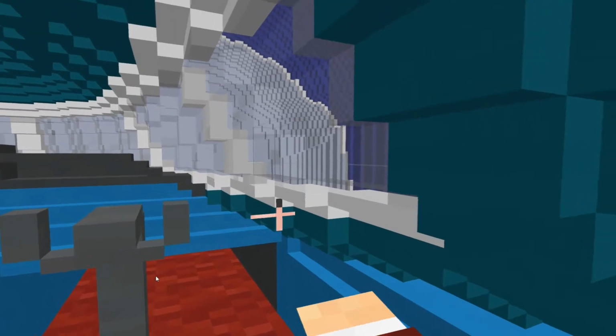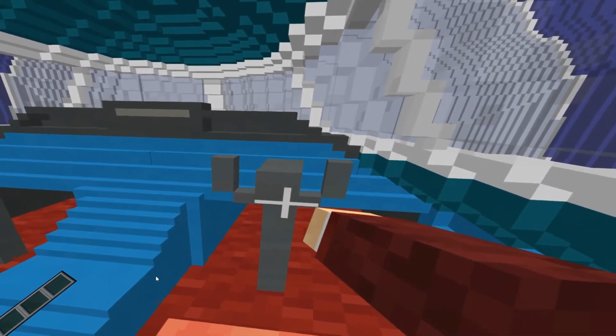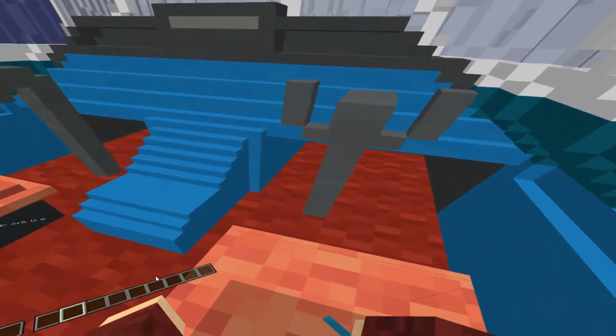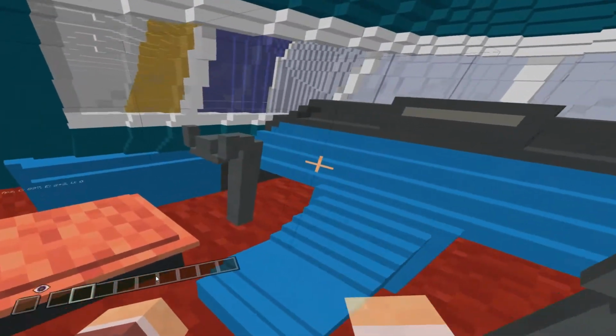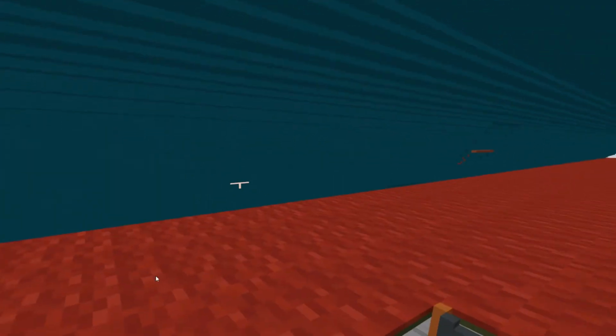And see, the good thing about checking this out in VR is that you get a really good sense of scale, so if just stuff seems disproportionate, you can check it out and make it proportionate in game. Which is definitely a benefit.